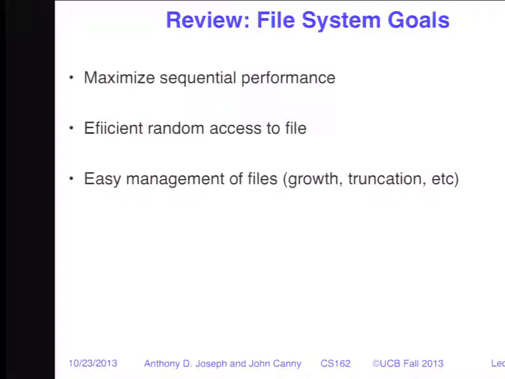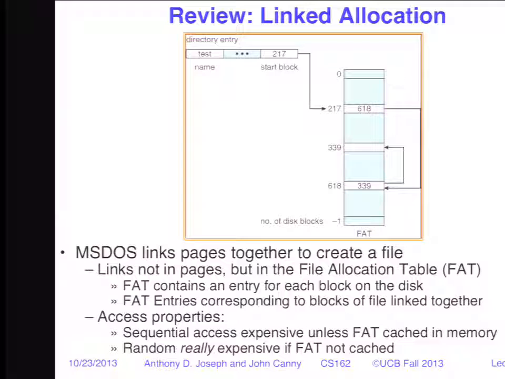So the last thing we looked at in the last lecture was the Microsoft DOS file allocation table file system. This is the most prevalent file system out there. It's on Android smartphones. It's on, obviously, Windows computers. If you use an SD card or a USB stick, most likely it's formatted with a variant of the file allocation table system. So how does this work?